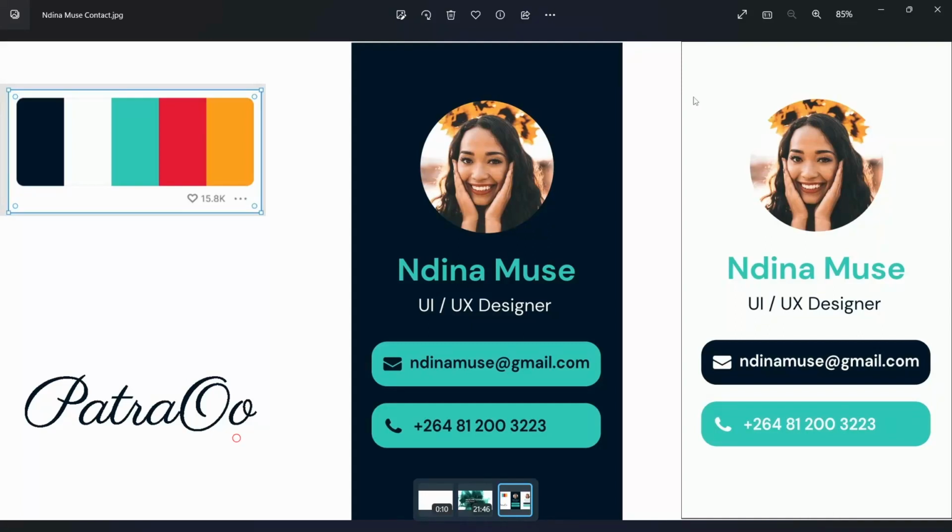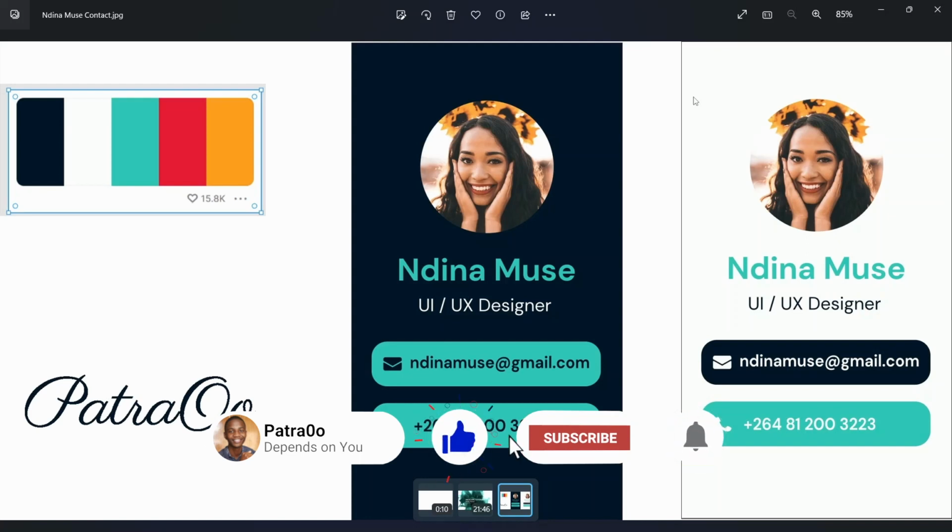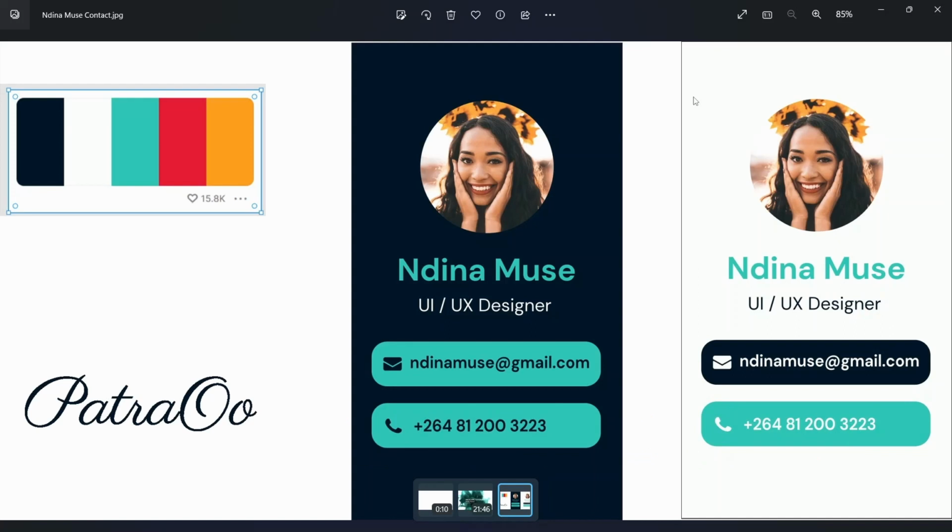My name is Petrus Naoma, and in this tutorial I'm going to show you how you can create the design which we had discussed in part 1 of the Inkscape Flutter series. So for this part 2 we are going to code this design over here, and then we're going to see how far we can get using Flutter.